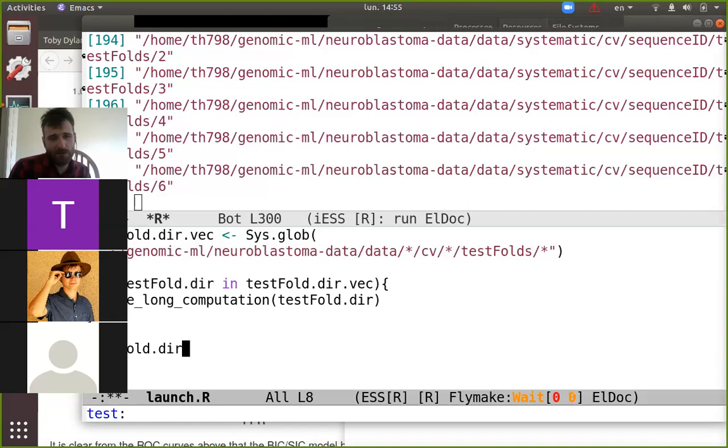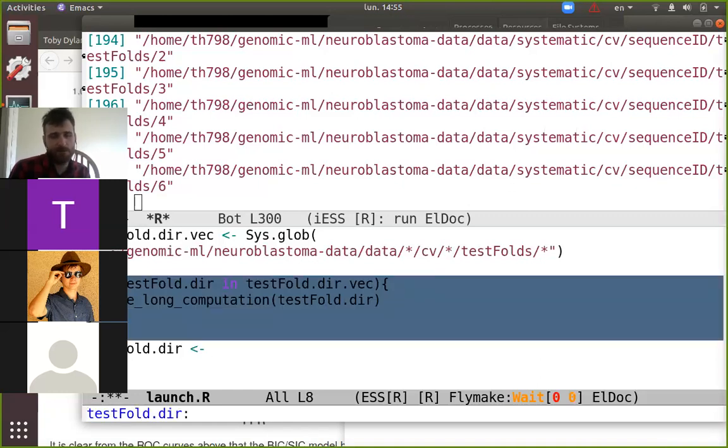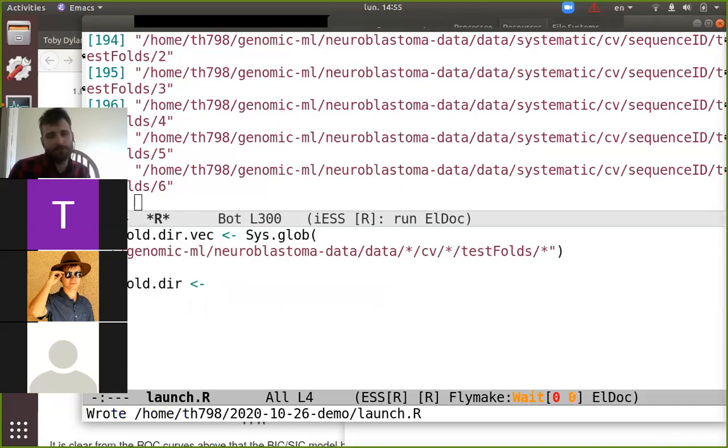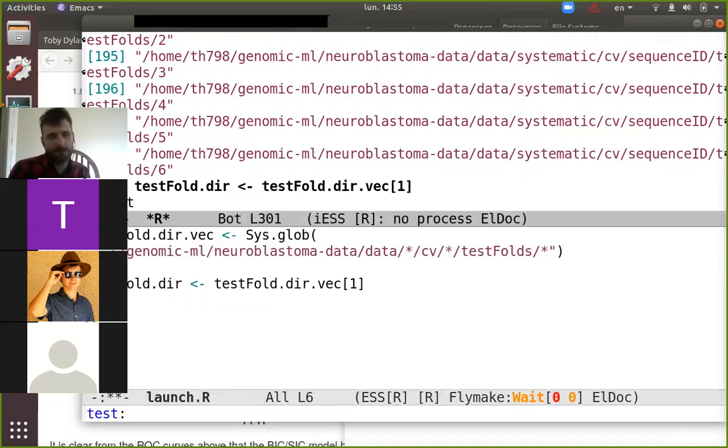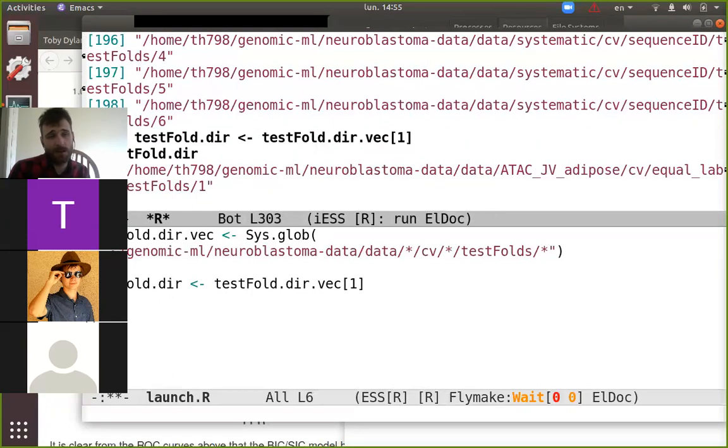Well, yeah. So we're not actually going to use that for loop. Let me just delete it because maybe that's confusing, because that would do it sequentially. So what we're actually going to do is prototype the code on just one of these. Let's just consider one of them. What is the computation that we want to do for just one of them?